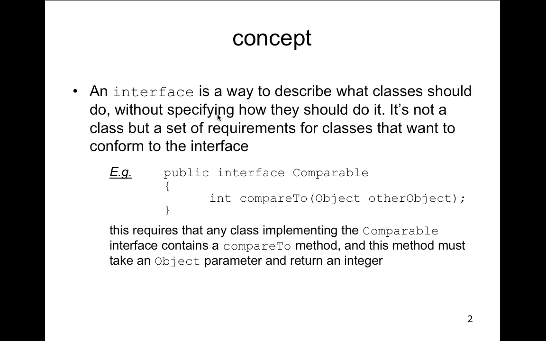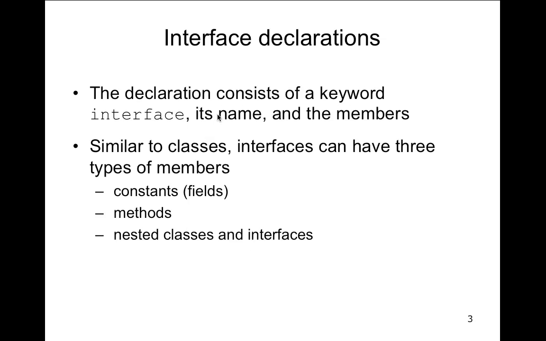Because from what we know about private, if it's private, it's stuck. We can't build an inheritance, and interfaces are part of the inheritance structure. So similar to classes, an interface can have 3 different types of members: the data members, or the fields, or variables, if you like to call them that, methods, and then also nested classes and interfaces.